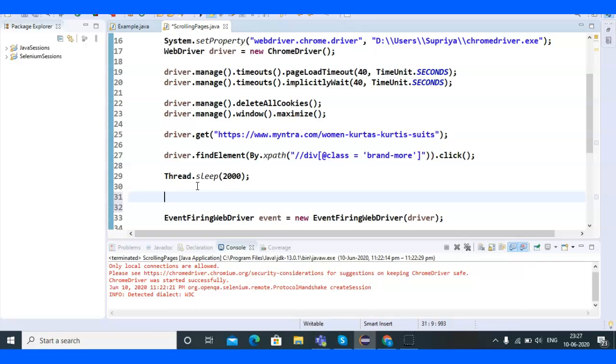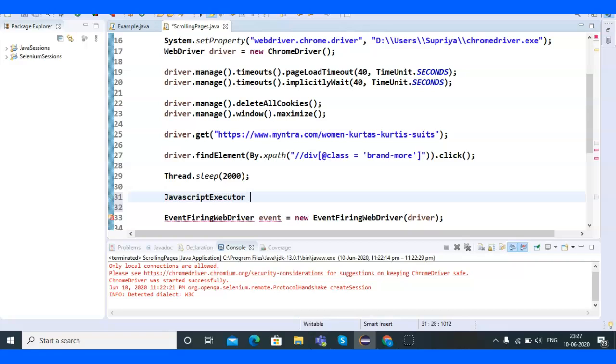And in the previous videos we have learned how to do a vertical scroll of a web page. So for that you have to create the instance of JavaScript Executor interface. Okay guys, if you didn't see that video, please watch it again, and then only you will be able to understand this.